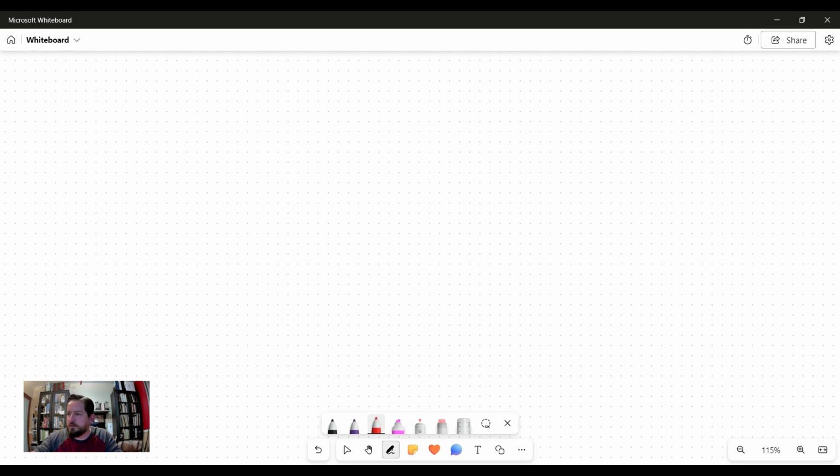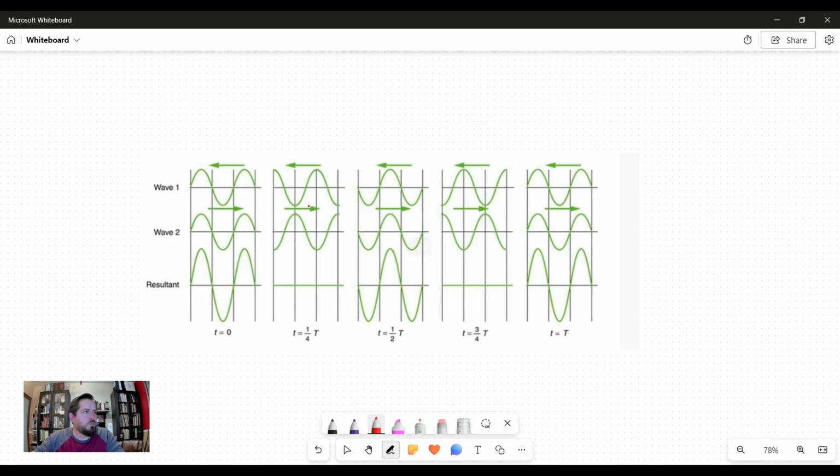But what's essentially happening when we have these standing waves that just don't move is wave 1 is going in one direction, say to the left. Wave 2 bounces off the side of the container and moves to the right, or if we're talking about a stringed instrument, it reflects off of the end of the string, which is usually bound to something, and then bounces back through. But if wave 1 adds up with wave 2, and if they're in phase with each other, the maxes happen at maxes, the minimums happen at mins, they're going to constructively interfere.